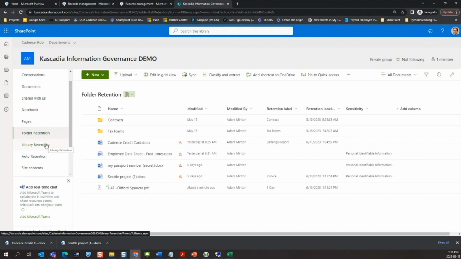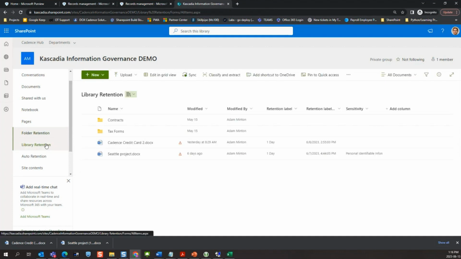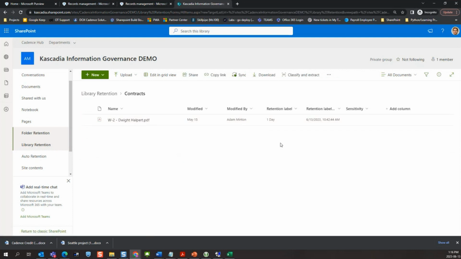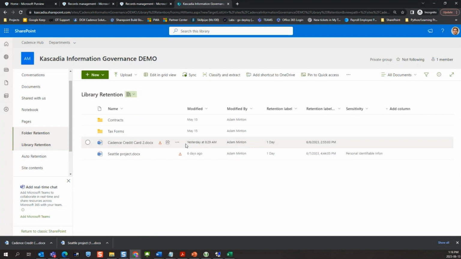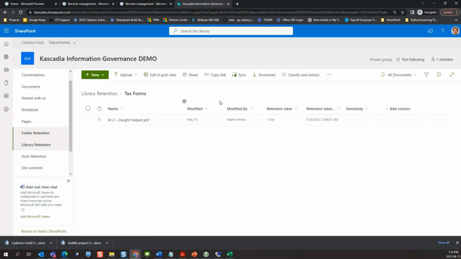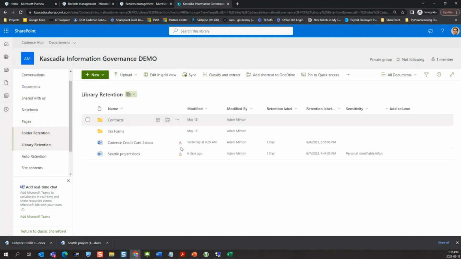So the next one I want to demonstrate is library retention. This is retention defaulted on the document library, as shown within the PowerPoint slides. If you look in the contracts folder, we see 1 day. This entire library has had the 1-day retention label defaulted to it. So anything inside a folder is going to get this, and anything living flat in the document library is going to get this.